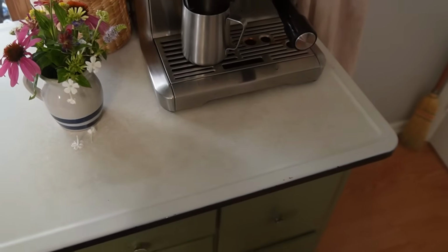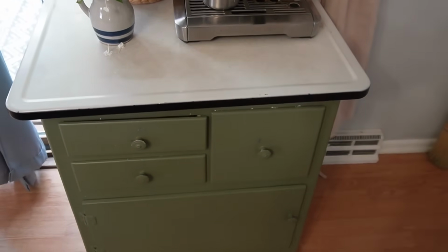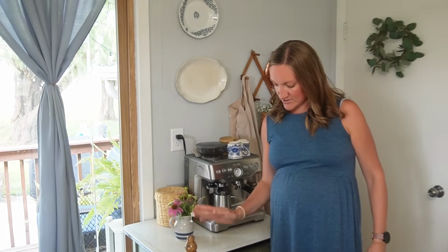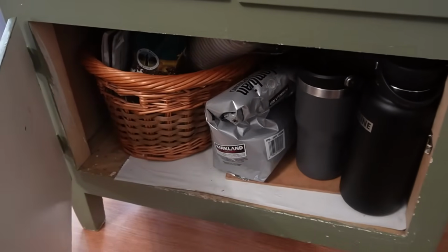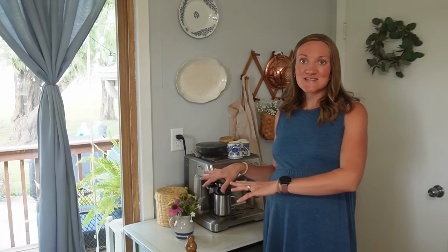There's this stand, was from my grandpa, and I love it. It's beautiful. It has that bread drawer, so we actually hold extra coffees in there. Honestly, this top drawer has our checkbook in it and some extra envelopes, and then my label maker's in one drawer down, and then in the cupboard part of it, I have all our extra coffee beans, our travel mugs, and to-go mugs to throw away because I like bringing coffees to friends or when they come over that they feel like they can take back home with them. So that is this little stand here.